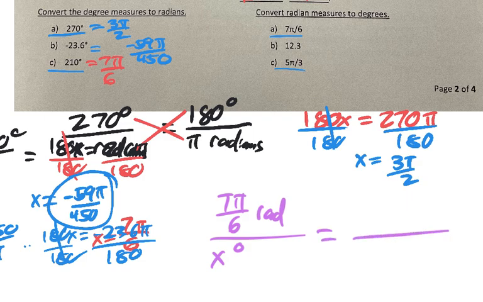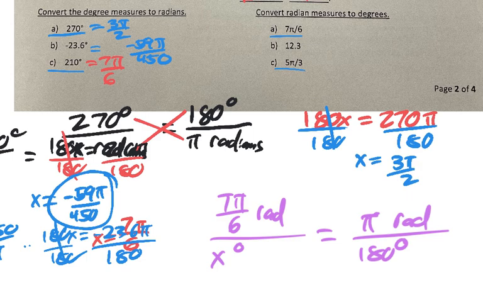So the way I set it up, I know the radians, I'm looking for degrees. We just have to make sure the units match. If this was radians over degrees, I have to keep it as radians over degrees. So that would be pi radians is equal to 180 degrees. If you want to set it up the exact same way, you could. You don't have to flip these. If you kept degrees on top, radians on bottom, you would still be fine.